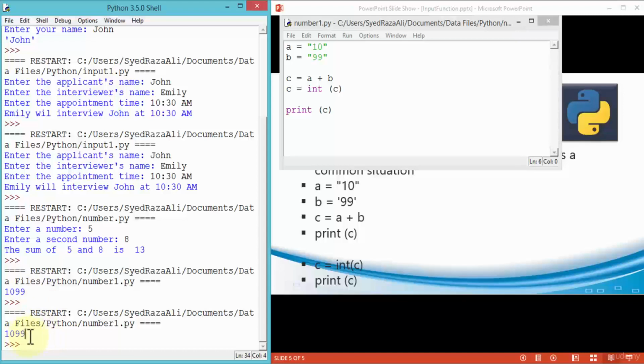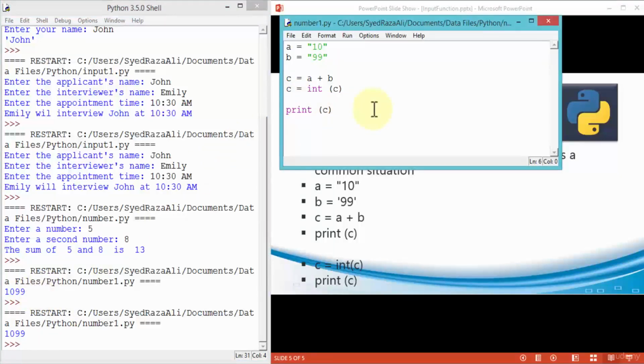However, in this case, the 1099 is in fact a number. It's not text anymore. Well, how do I double check? How do I make sure that this is a number? And how do I know whether the previous 1099 was not a number? All right, well, let's double check. Let's add some new lines right after print. Okay, let's do another one. Let's do a variable D here. So let's say the value of D is 7.